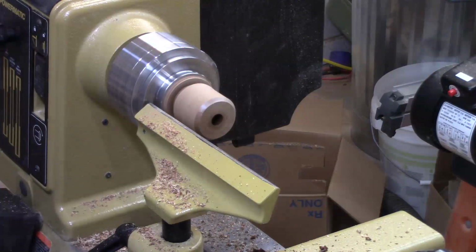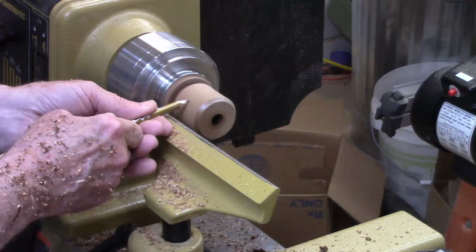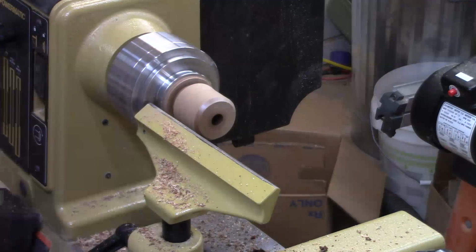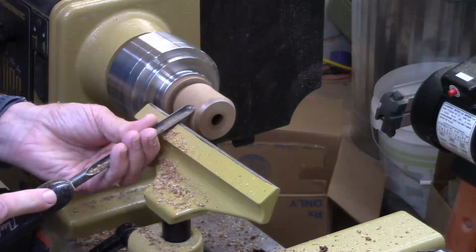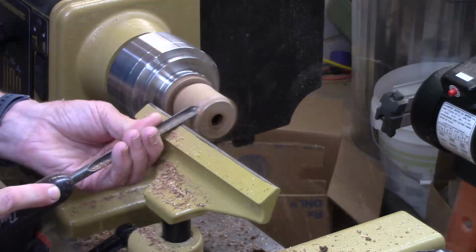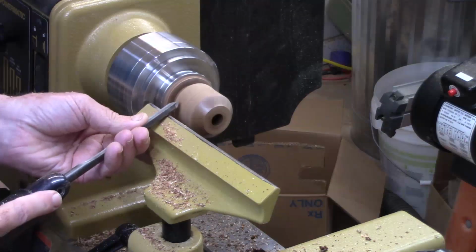Now we're going to go back to the pencil and just spot it so we can get even on both sides. Now let's turn a sphere. We don't need no stinking sphere tube here.